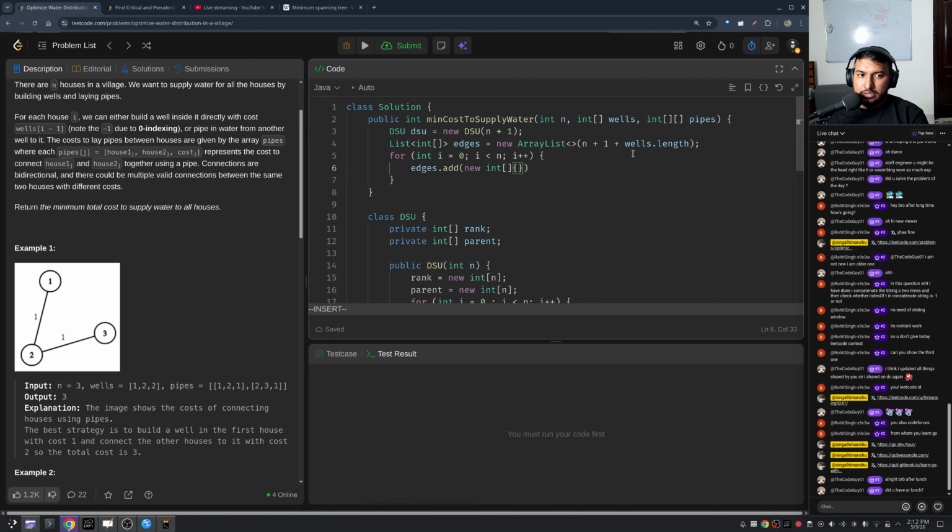Add an edge from 0 to i plus 1 with a weight of wells of i.